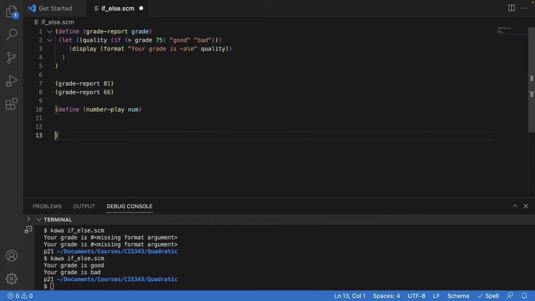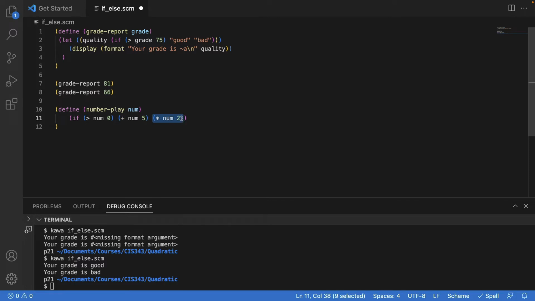So I'm just going to play around with some numbers a bit. In this case, the if statement is going to do one of two different things depending on whether the number is greater than 0. So let's say if the number is greater than 0, we want to add 5. And if the number is less than 0, we want to double it. I do this simply to reinforce the point that the result of the condition being true and the condition being false don't have to be hard-coded values.